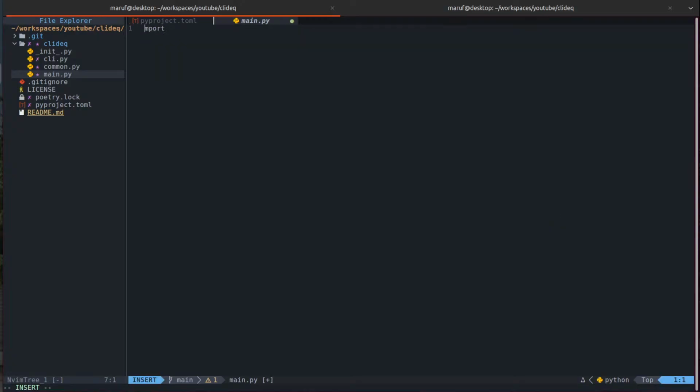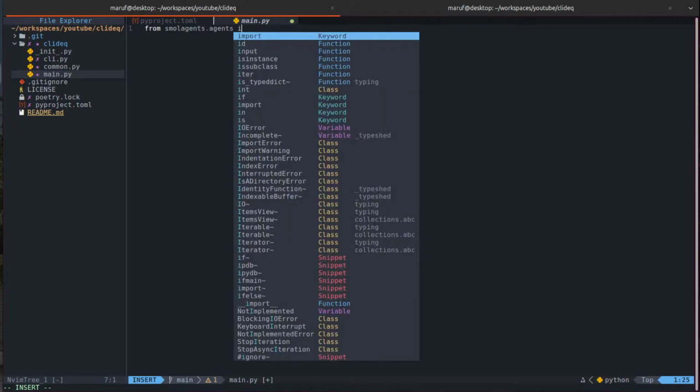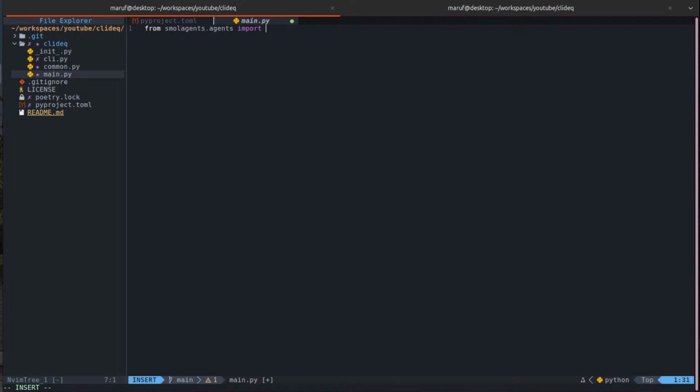Let's import something like that from smolagents.agents: import ToolCallingAgent.